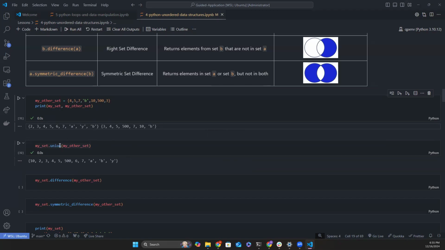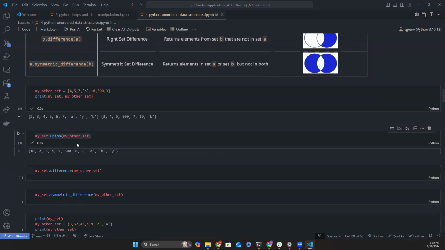Do I have any questions on union, how I join them together, and why there are no multiple values for stuff like 3 or 4 or 5? Right on. So yeah, it returns everything from both sets, but no duplicate values.